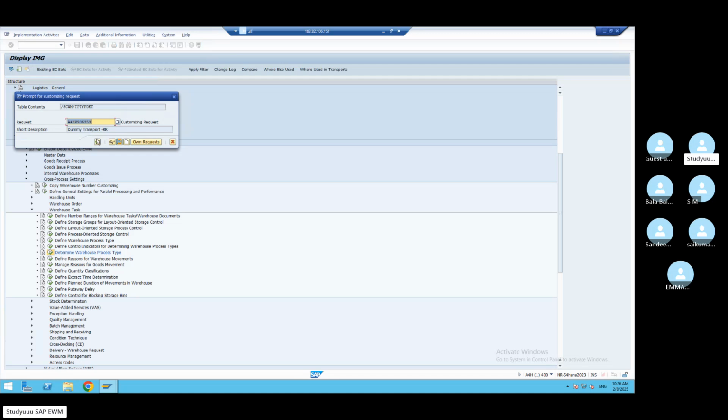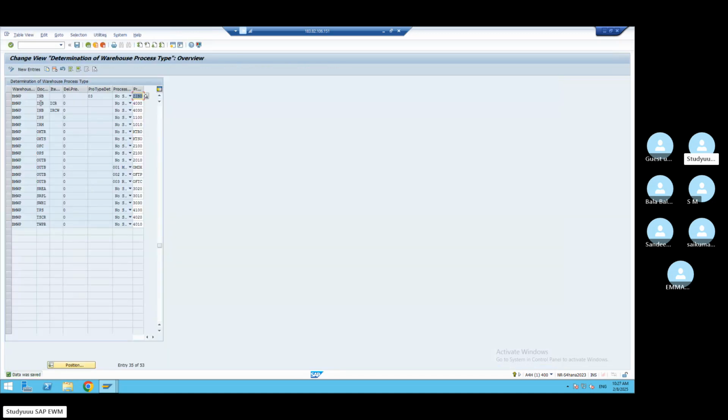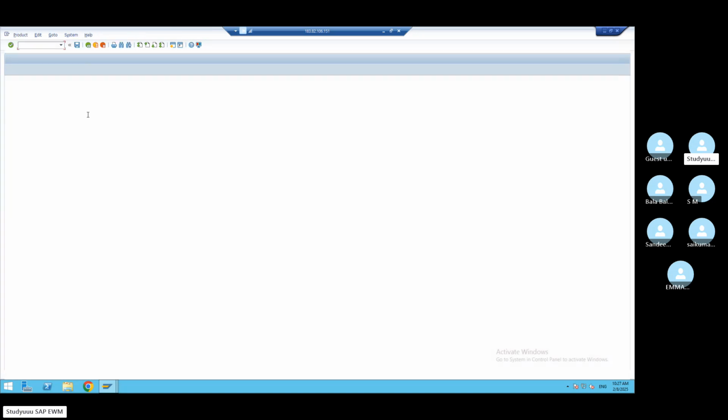Now you know about these things, okay? Item type and document type, you know, but you don't know about the delivery priority, where we will assign. We will assign this process type determination control indicator to the product master, guys. Normally in the EWM product master, /SEWM/MAT1 we will assign.